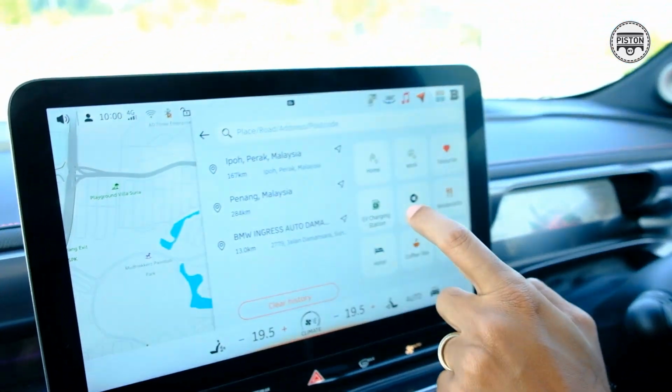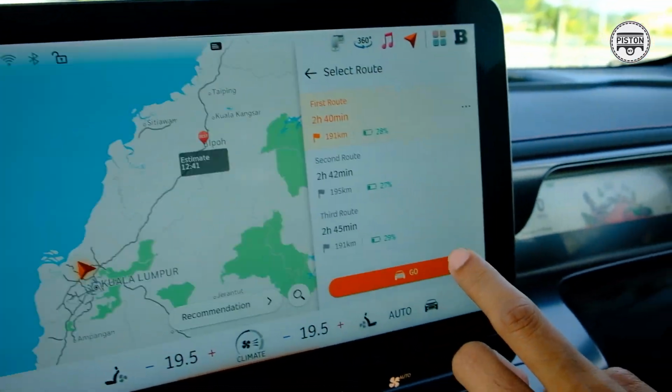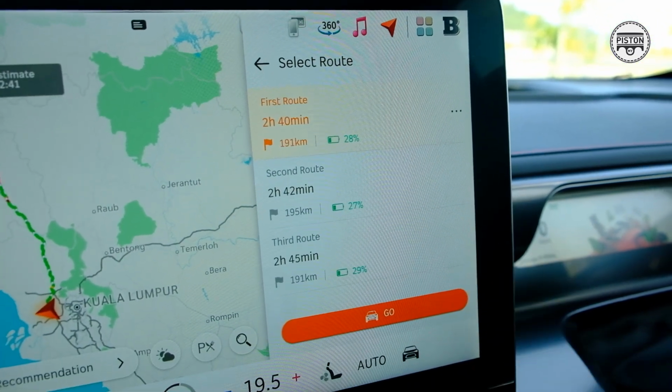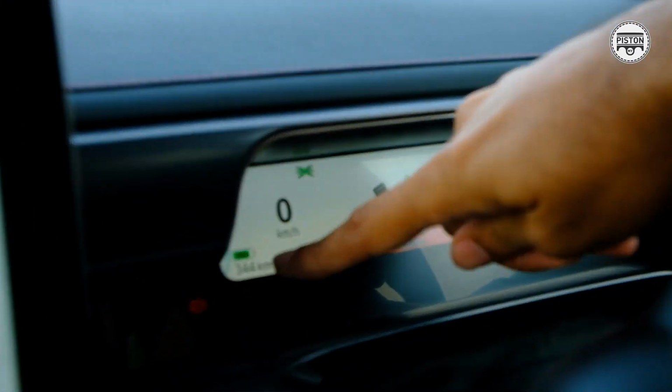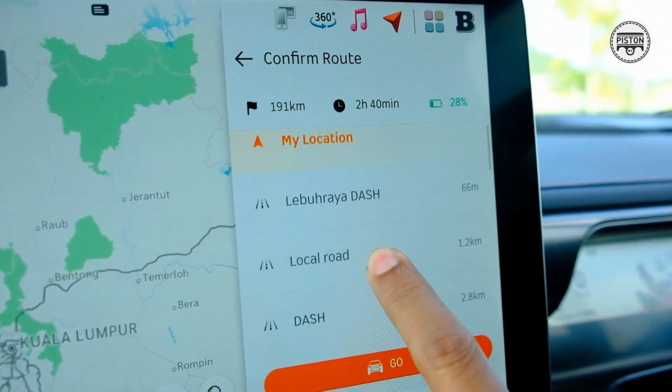So charging was pretty easy, as I've already demonstrated, but one of my favorite features about the car is also the built-in navigation with live information on charging stations. So right now, for example, if I wanted to go to Ipoh, I'll click here, I've already keyed it in, and I click on this arrow, and it's telling me that there are multiple routes, and this is how much battery I would have left once I reach there. I have 86% right now, so that is good. I can reach there with no dramas. I wonder if it tells me what speed I should do. No, it doesn't. But that's great.